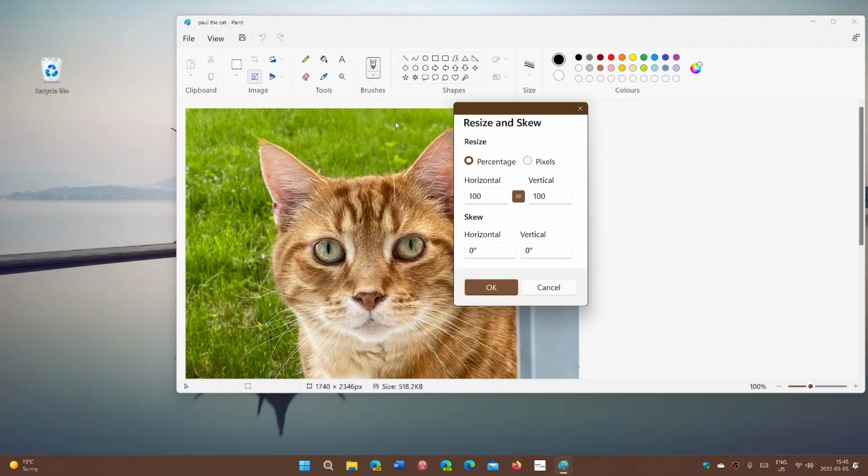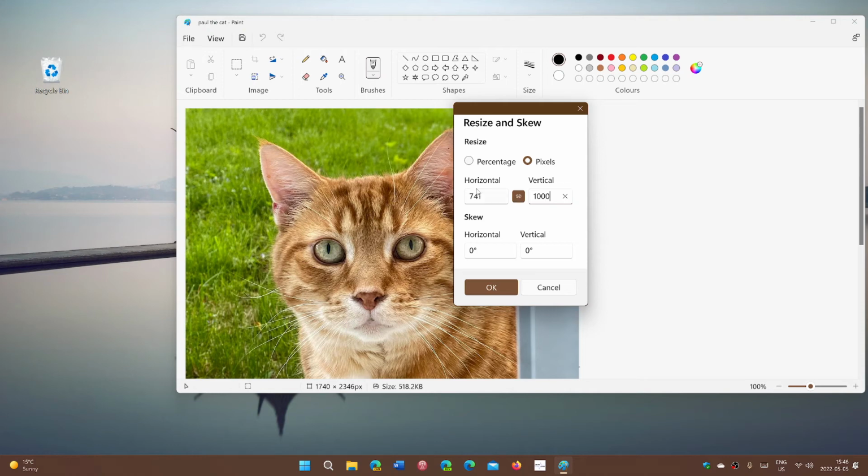And you can, of course, reduce the image by percentage or by pixels. So if they ask you for a specific pixel size, for example, they're telling you it can't be more than 1,000 pixels by some other amount, well, simply enter the amount that you need. So for example, let's say that 1,000 pixels is the maximum that this picture could have on one of its axes. Well, I'll go onto the 2346 here, and here I'll type 1,000.